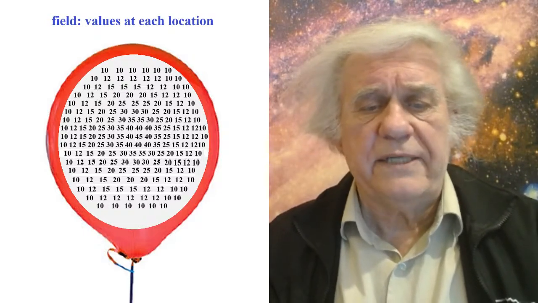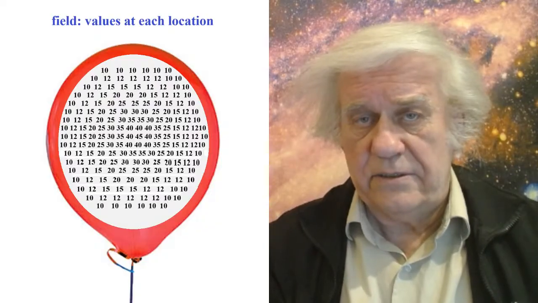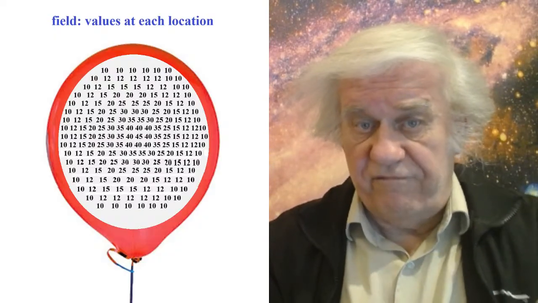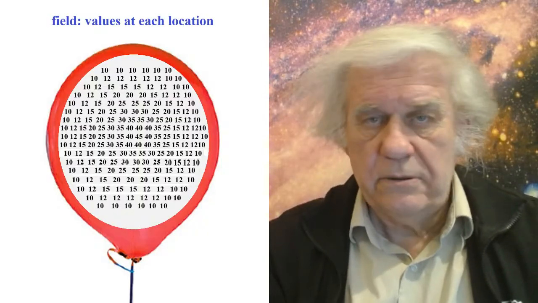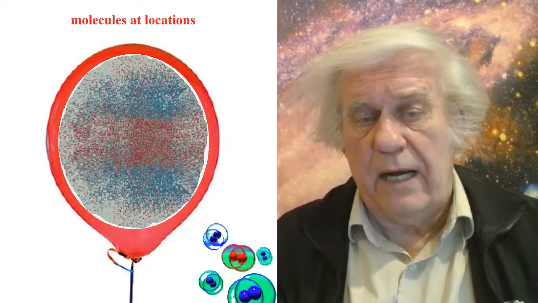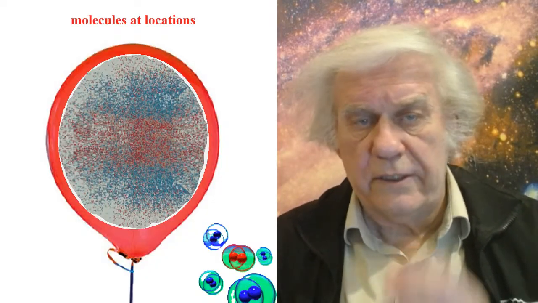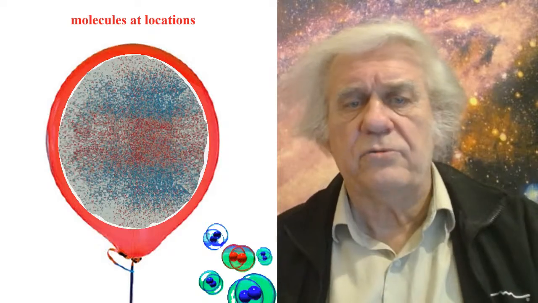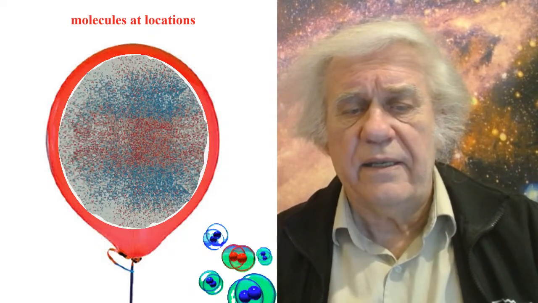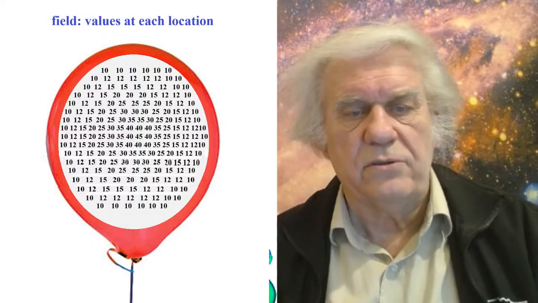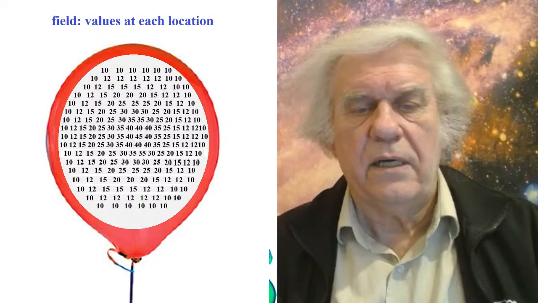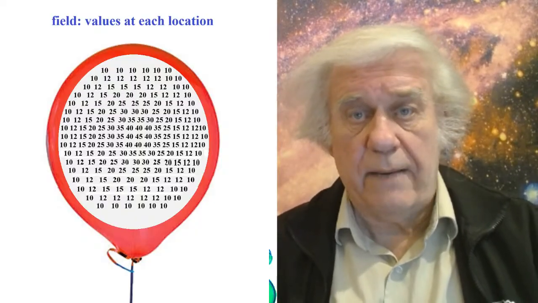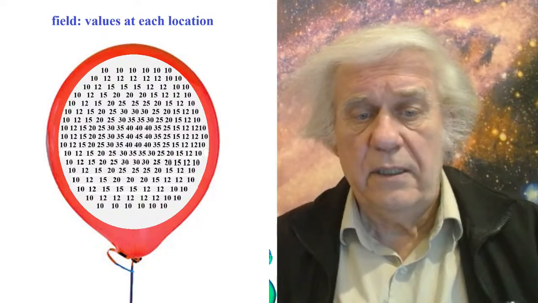And now we're going to replace that with what's really in there. Is the balloon filled with numbers, values, or is that what we measure? So yeah, we have this field of values that someone measured and mapped. And here we have what's really in there, which are molecules, right, of air, of nitrogen, who knows what's in there, right? Could be a helium balloon. So we have all these gazillions of atoms or molecules in there. And that's a little different than this, which is all the numbers, all the values that those things have. And the question is, are these people who talk about fields confusing the numbers with the atoms? Is that what's happening? Values with the molecules or whatever, right?